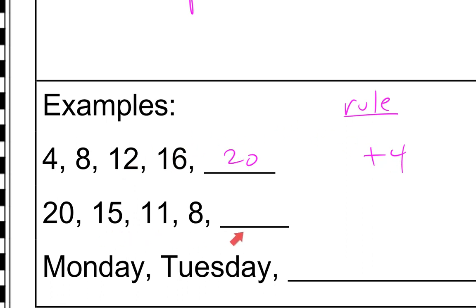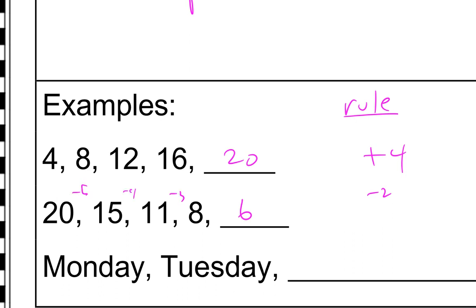All right, what about this rule? Well, if I see this difference, it's 5, right? That's minus 4. This is minus 3. So I think the rule on the next one would be minus 2, right? So that one should be 6. Okay, so we just go down 1 each time on this one.